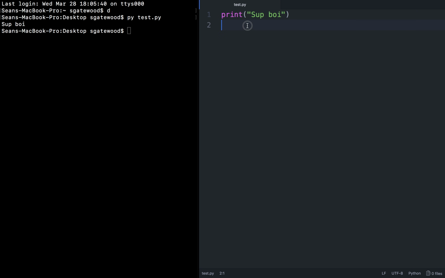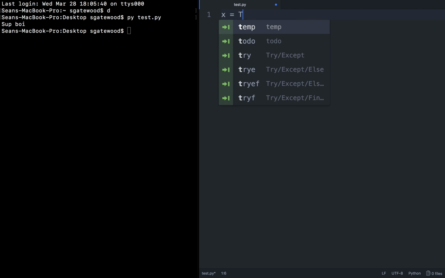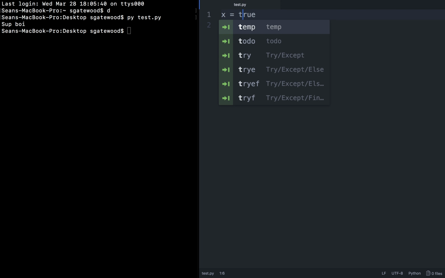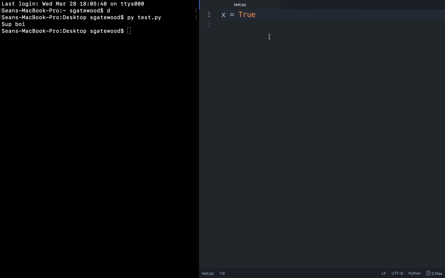So what can these do? We can store these values inside of something. So I can say x equals true, and a key thing to remember in Python is that true and false values are with a capital T. If you're coming from Java, it's going to be a lowercase t. Just remember that for this test, the capital T's and F's. And yeah, so that's fine. And I can also say y equals false and stuff like that.